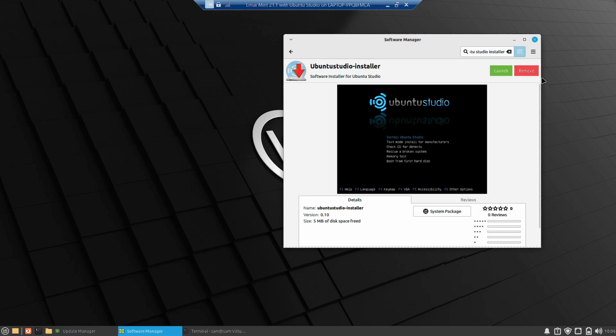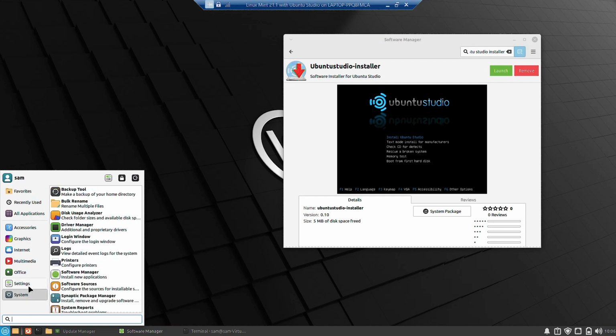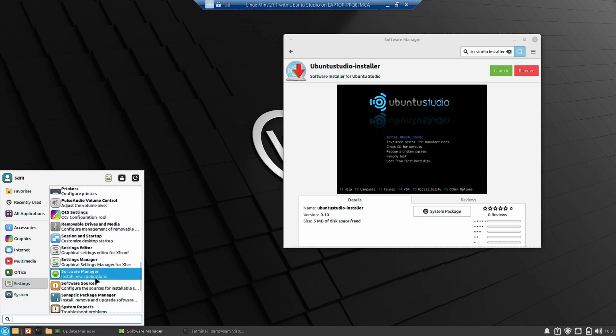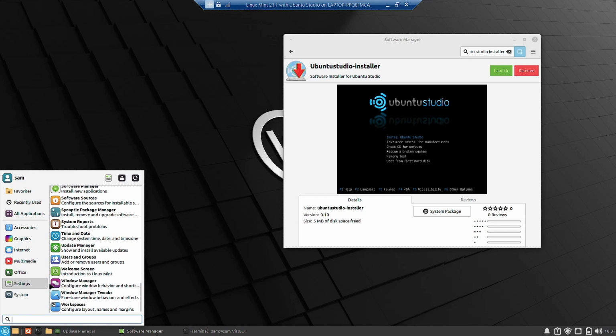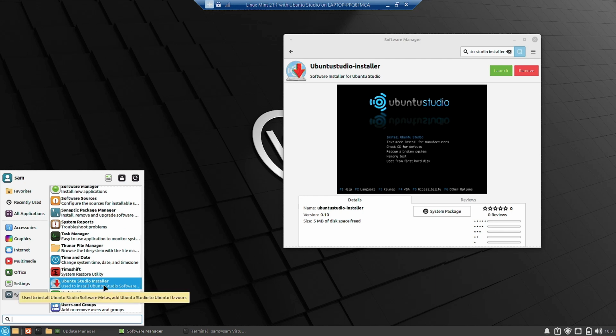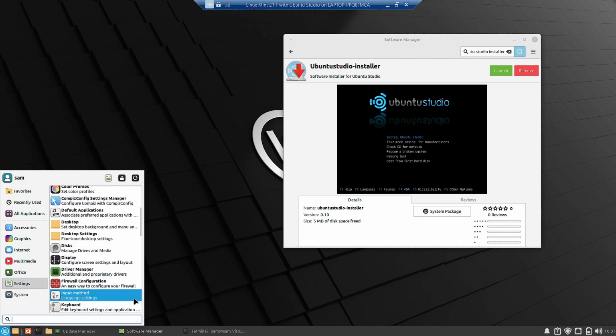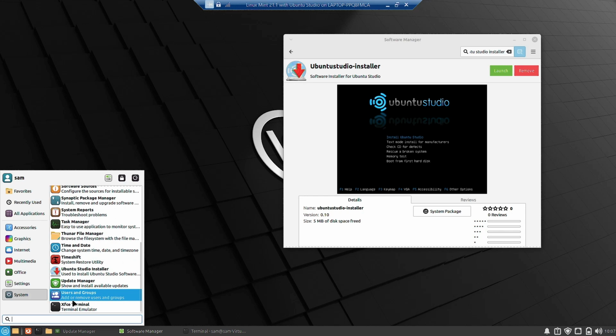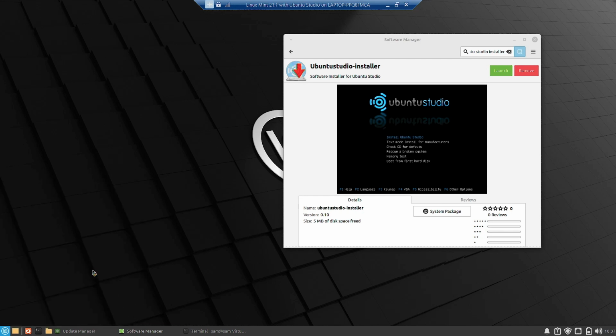What you have to do is either you can launch it from here. I will show you where the Ubuntu Studio installer will go. You have to open this system settings, and here you have to search for the Ubuntu installer. It will be there, or it will be there in the system. Let me search. It should be here. Yes, it is there in the system. So the system section will have this Ubuntu installer installed. Go to systems. Either you can do it from the launcher, or you can do it from here. Hit it. You will close this software manager.